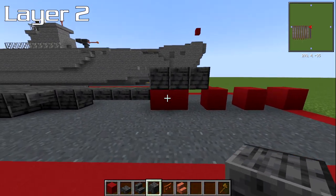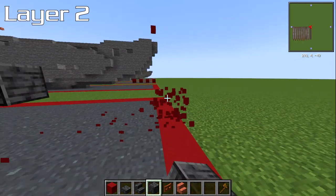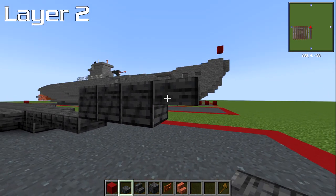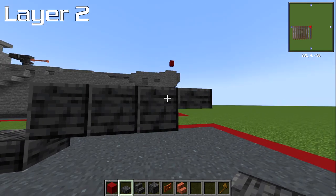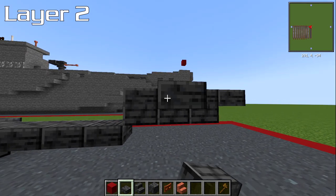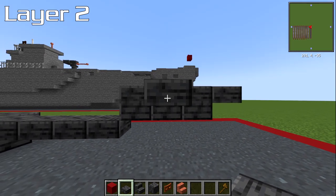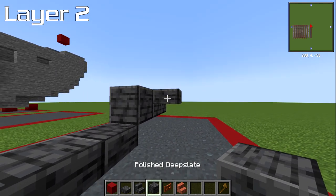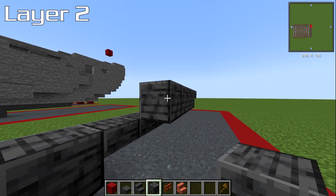So we're going to have 3 blocks coming forwards. We can now get rid of these little guide blocks that we put in. There you go, so get those there. And on the end, you're going to have 1 slab like that. Leave a block, go to the next one, and this is where your next slab is going to be. So leave that block, next one there, that's where your slab is. We're then going to have 4 blocks behind, 1, 2, 3, and 4, like that.